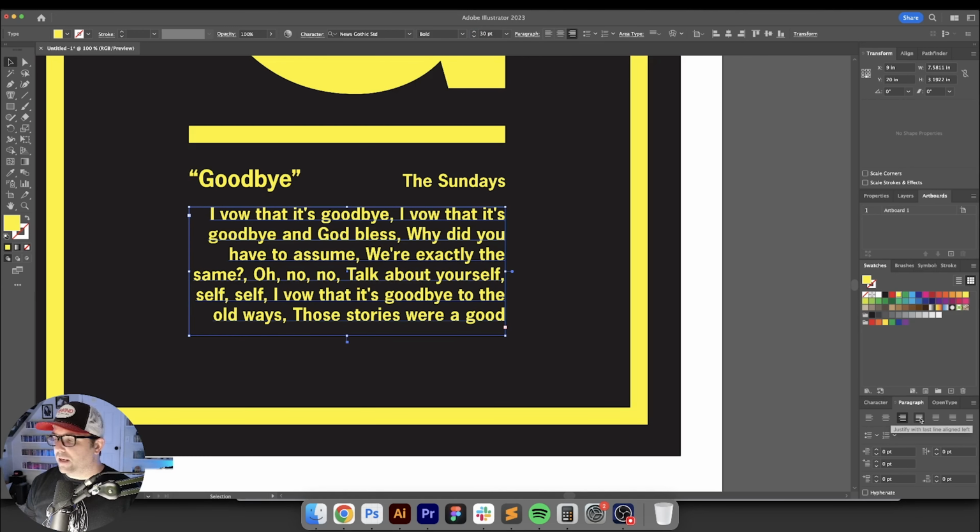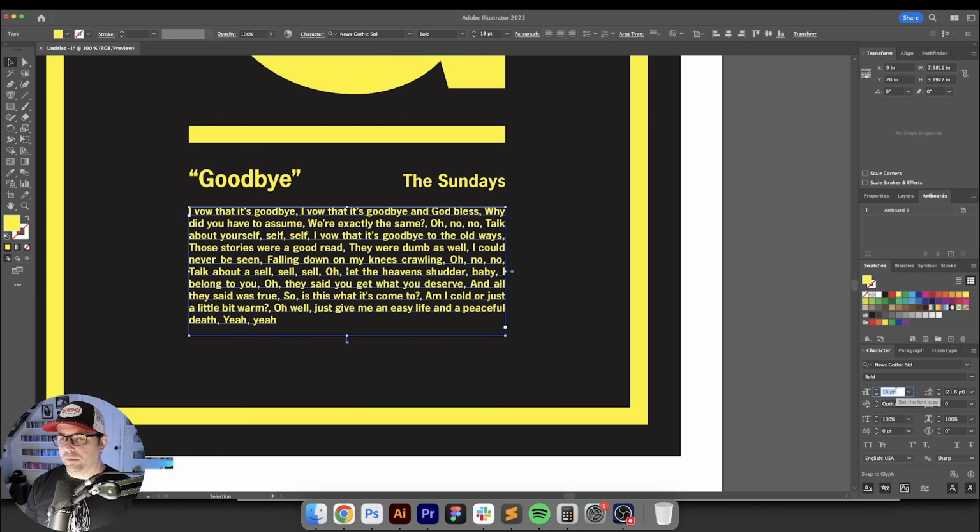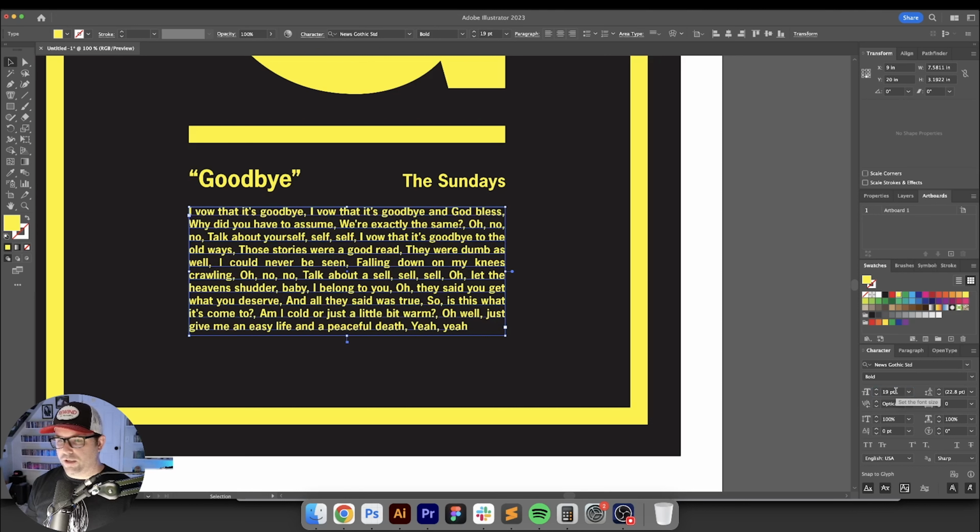And this next part right here is personal preference, but I really like justify all lines except for the last line. So we're going to move this down to about maybe 19 or so. And I am going to take out this comma and just put a period right there.